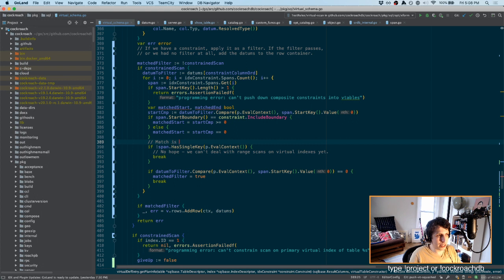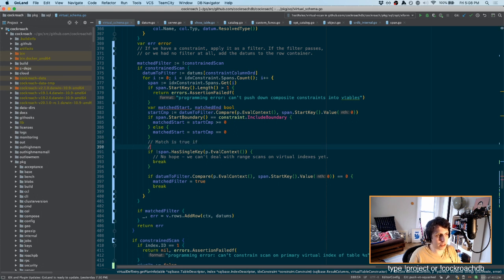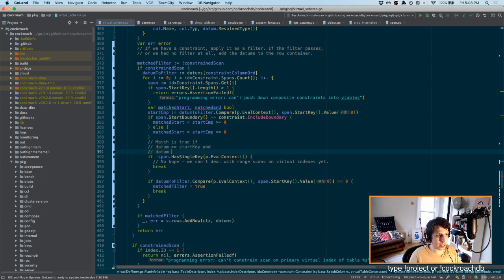So match is true if datum is greater than or equal to start key and datum is less than or equal to end key. So if we start with this, and we figured this out at this point already with matched start.